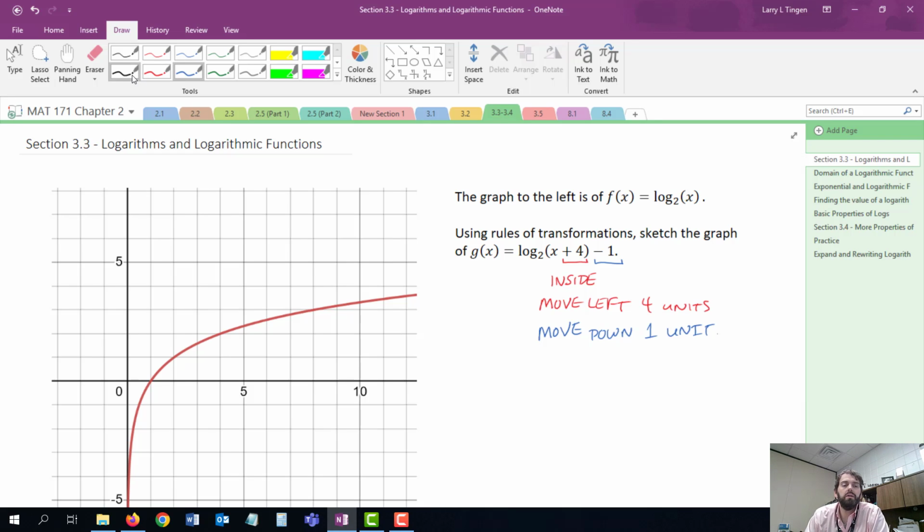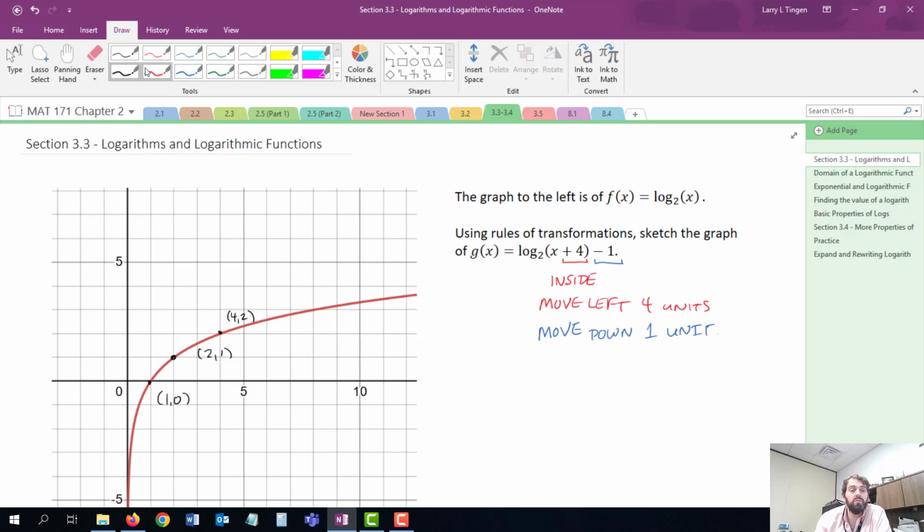So what do I have? How is this going to sketch out? Well, let's find some points that we see pretty obviously here. This is the original. This is log base 2 of x. So that is 1, 0. That is 2, 1. And let's find another place where I cross, just about 4, 2.